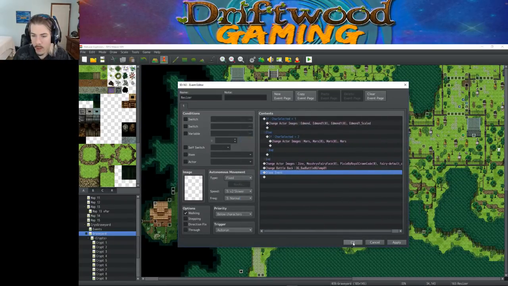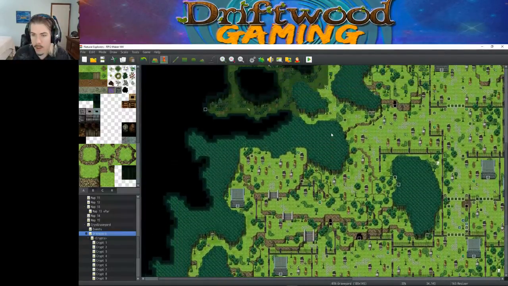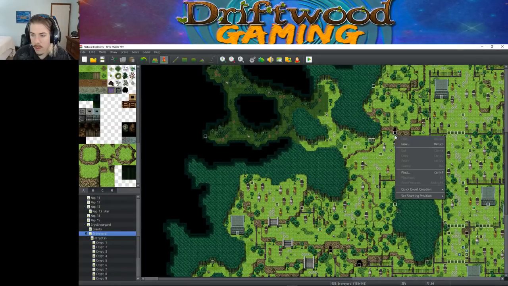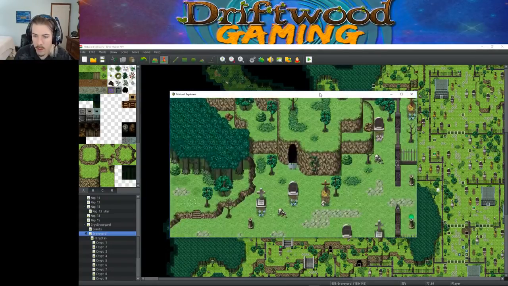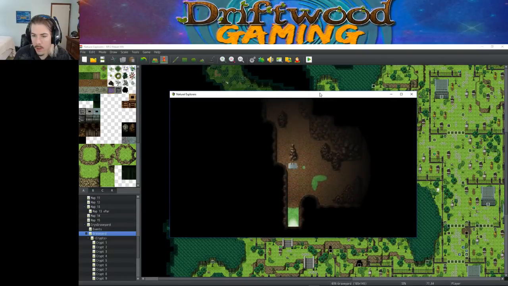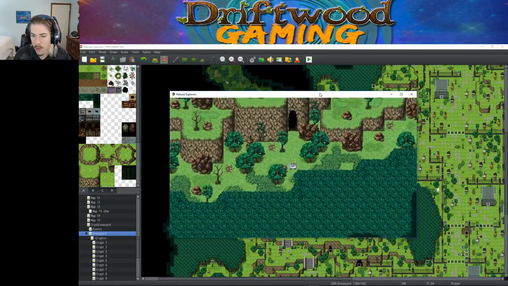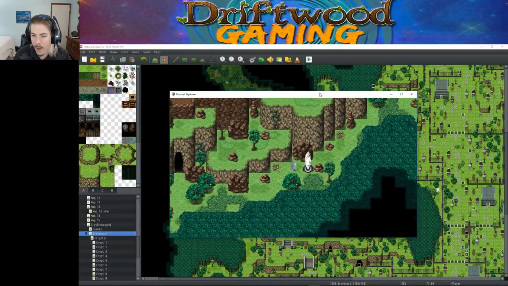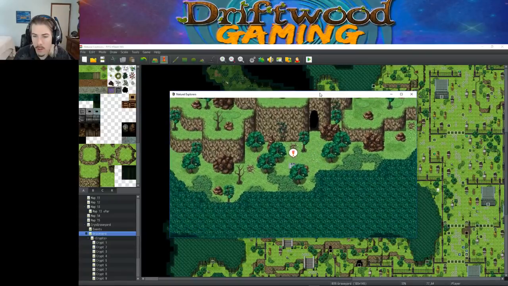So now as I'm walking around, testing things here, testing teleporters, transfer events, and we get into a battle, we won't see a terrible battle background, or we won't see a lack of a battle background.